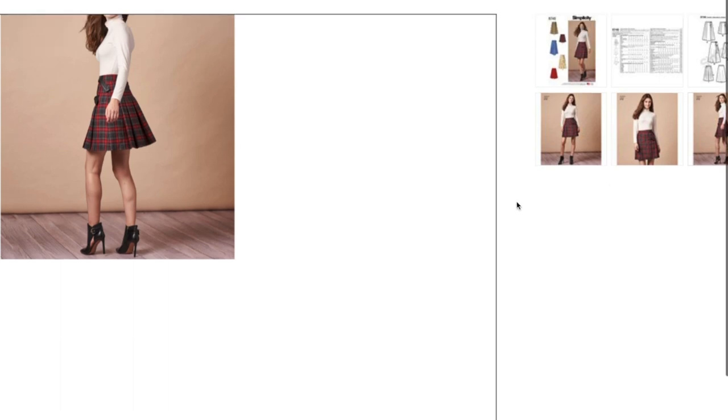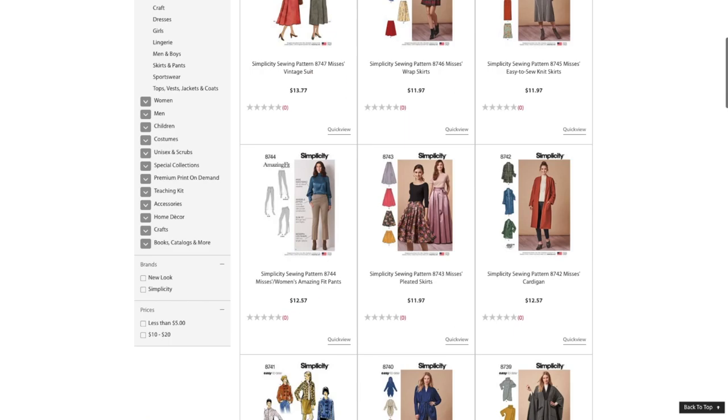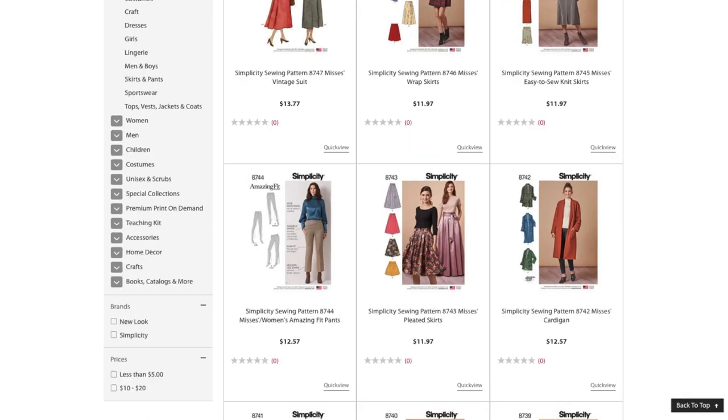I don't know what's happening with my screen. Let's see if it fixes itself. Whoa. I think that's where we are.